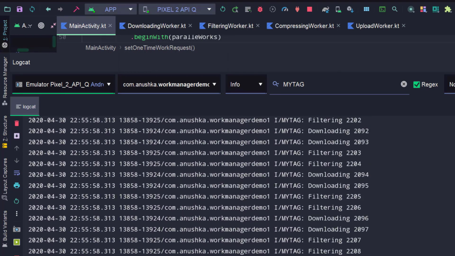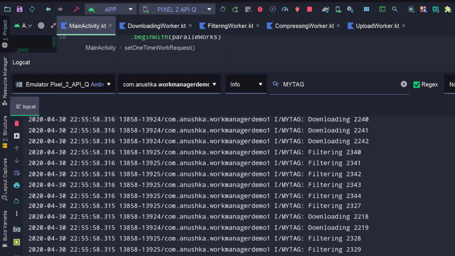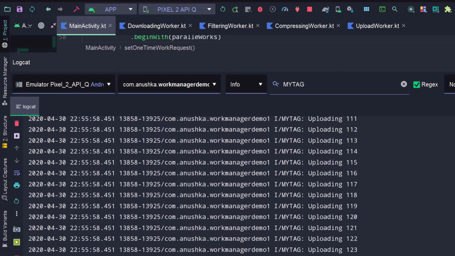That indicates a parallel execution. After that, you can see a sequential execution for compressing and uploading workers as we intended. So that's how we do chaining with WorkManager. During the next lesson, let's talk about periodic works.